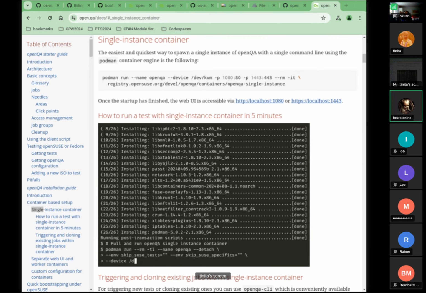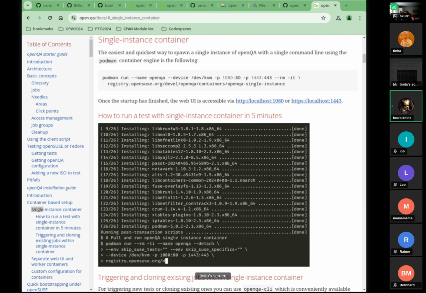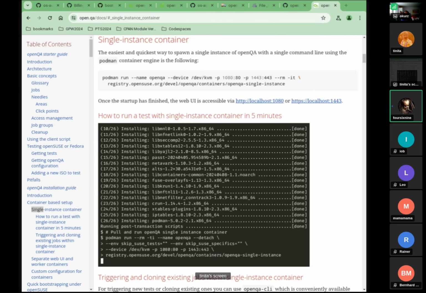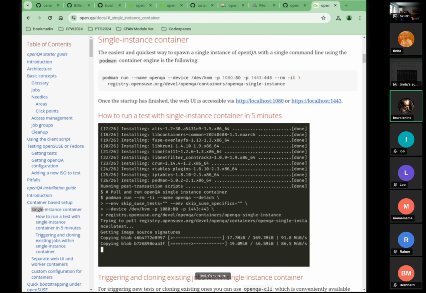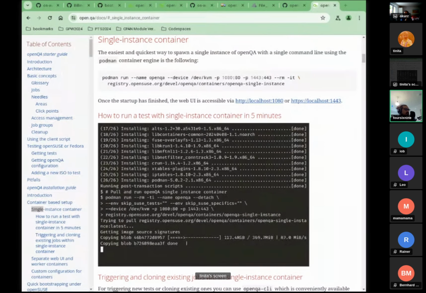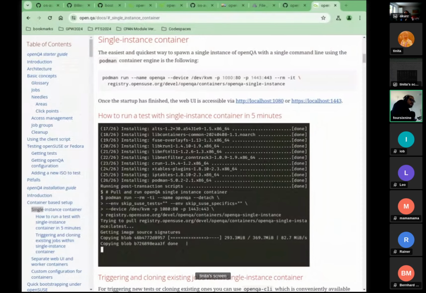Following up our conversation, the IDE integration and tailored environments, so that we have one for openQA, one for os-autoinst, and then one for test distributions.